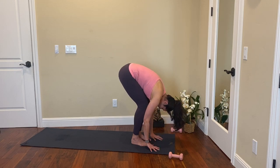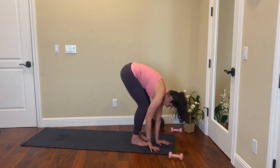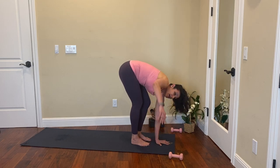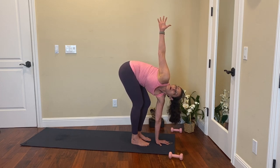Release your elbows. Place your left palm on the center of your mat, right underneath your nose. Keep the bend in your left knee. Straighten your right knee. Inhale, open your right arm up towards the ceiling. So now would be when you could place your left palm on a block if your hand doesn't quite make it to the mat. Inhale here.